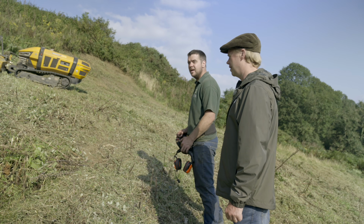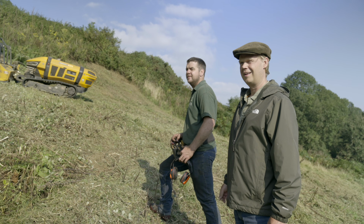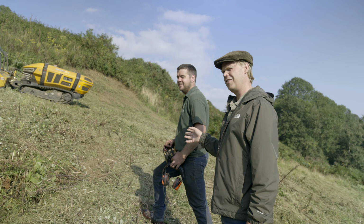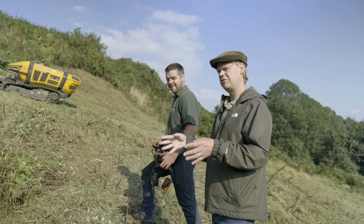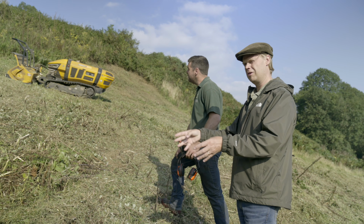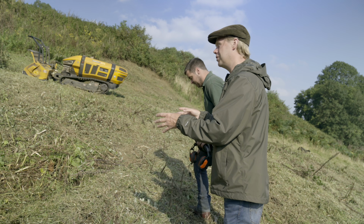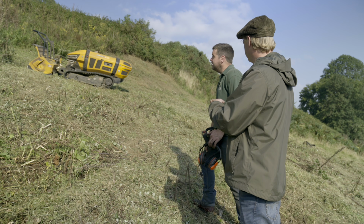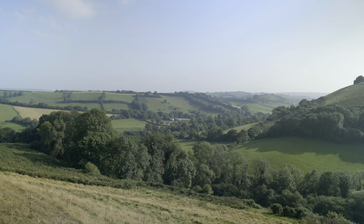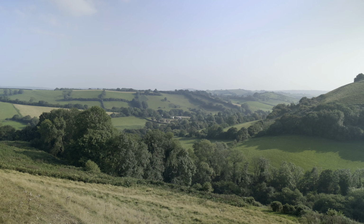And you sit on that, do it with that? You don't sit on it? No, it's like a remote control. It's like a robot. And I think if you're a young child and you're interested in farming today, thinking about the future, you've got like a little remote control car, that's your super fun job. It does look quite fun. It looks complicated. Rob, do you want to give us a demo?